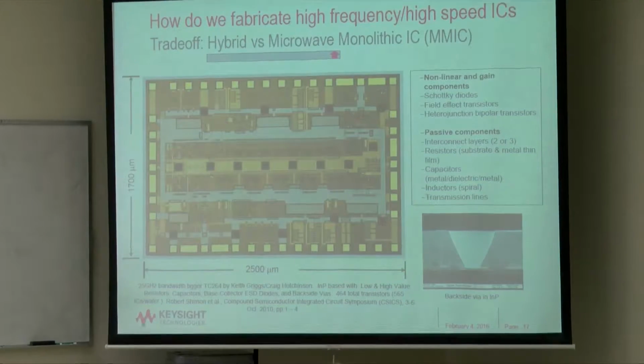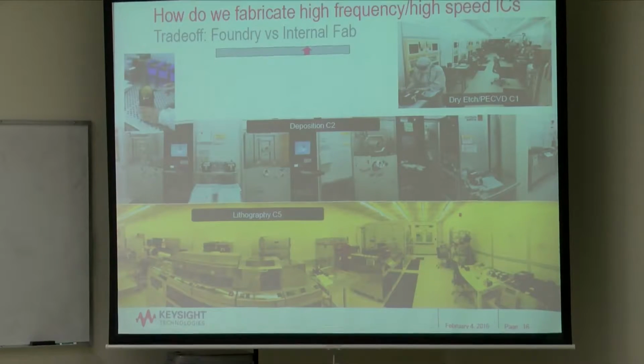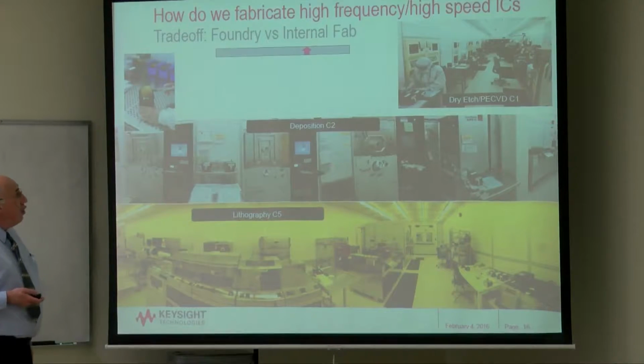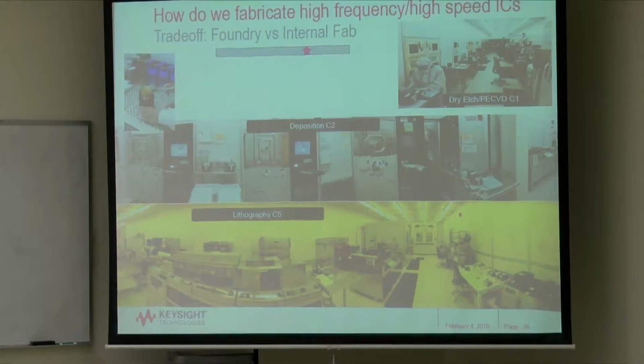Okay, so, I'm sorry. One other thing I should have said on this one is this is the first one where I've got a slider. So we do internal fabrication. Some of these capabilities are available in foundries, typically overseas. This is actually here up on Fountain Grove Parkway. And the reason it works is what we've been talking about this whole talk. We do just state-of-the-art, high reliability, and we support these products as long as the instrument line needs them with no fear of obsolescence.